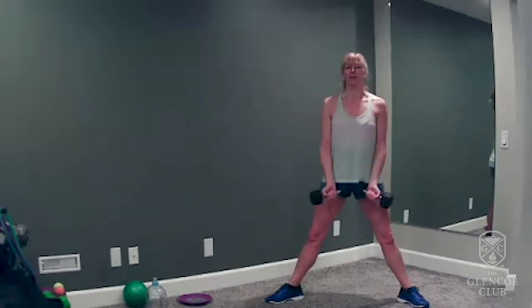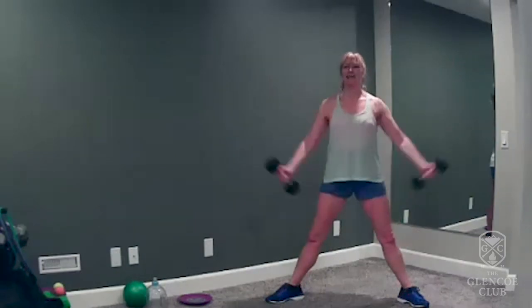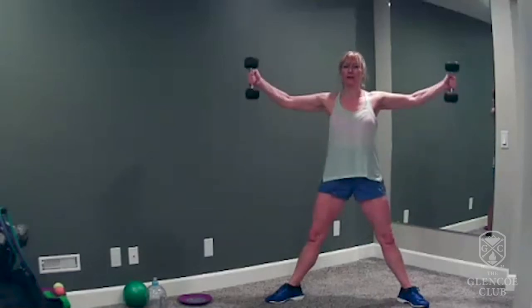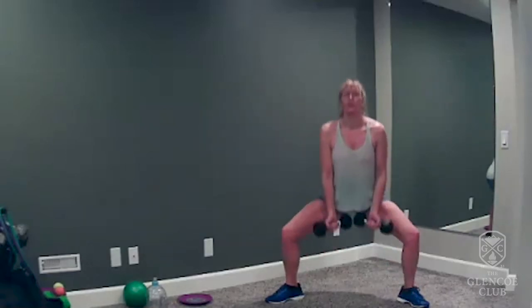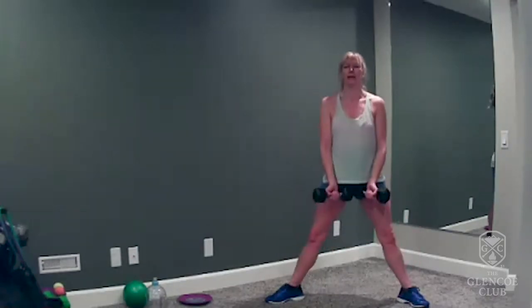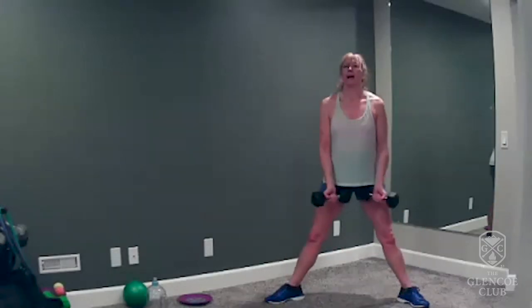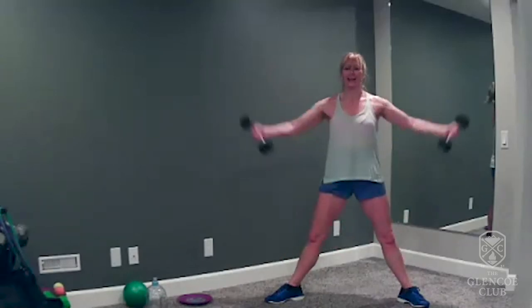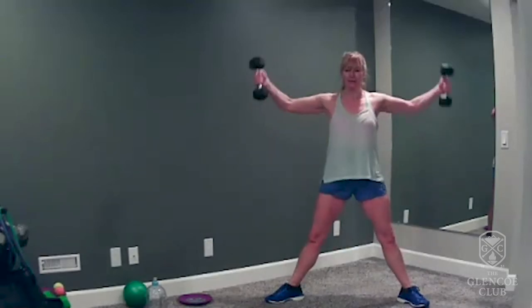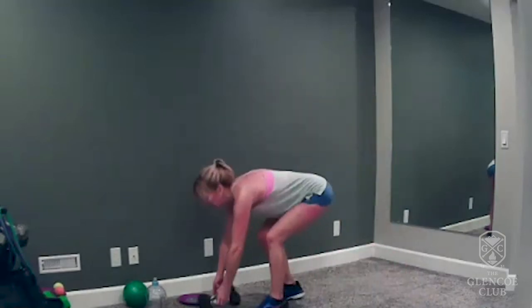Then in a lateral raise, the thumbs are facing up. Palms of the hands are facing me. Why? It's just proven to allow the humerus to sit nicely in the shoulder socket. It's more of an anatomical neutral position, so it's just a bit kinder on the joint. It's not wrong if you do it the other way. One more time. And release, good. Dumbbells go down.